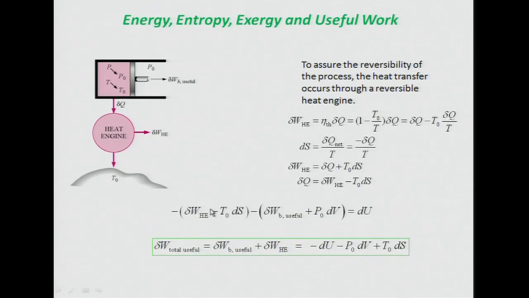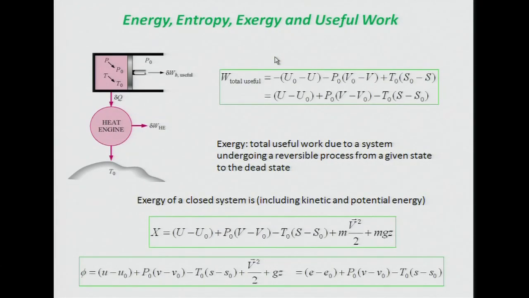And if we manipulate these two expressions and arrange them in this way, we can express the internal energy as these two differences here. And we can rearrange to find total useful work being the sum of the incremental useful work plus the incremental work done by the reversible heat engine. And that's equal to minus the change in the total internal energy minus the work done on the surroundings by the pistons plus T naught times the entropy change. And we can have a total amount of useful work done. And so this is, if you like, for a closed system, which looks like this.